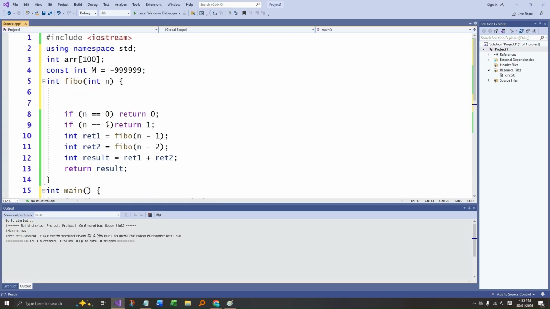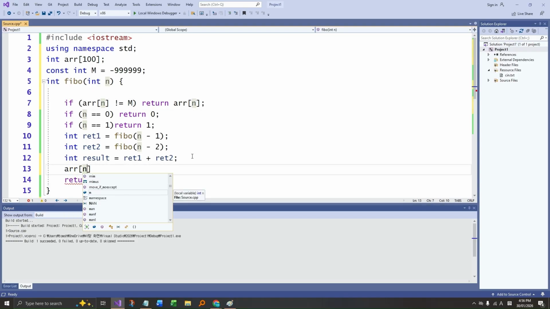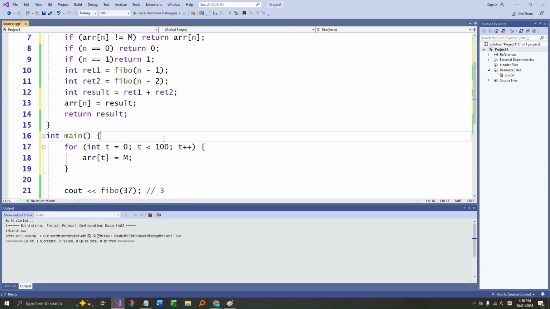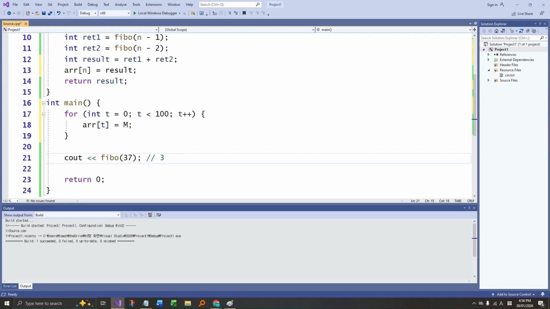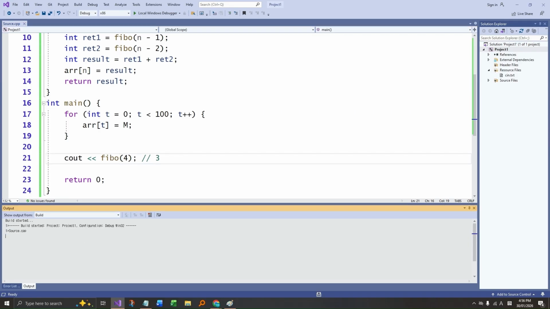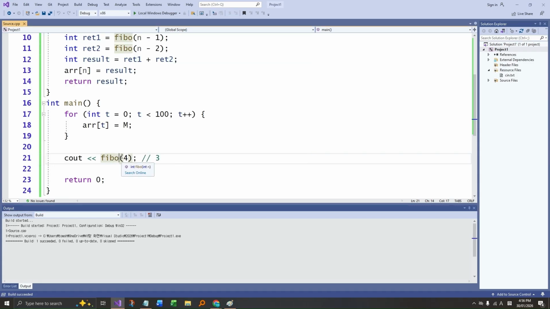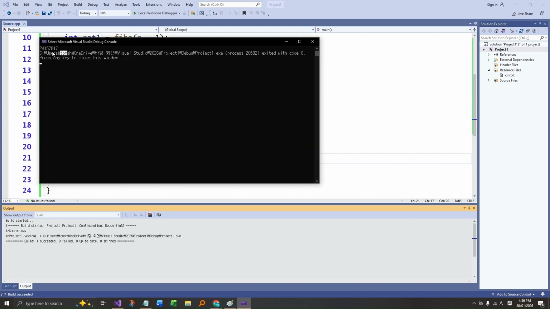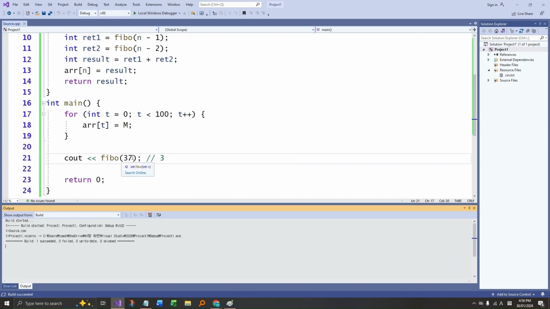And then if array n doesn't have the magic number, which is already marked with the answer, we will return it. And in this part, we can mark the result right away to make this code much faster. So I'm going to start from Fibo 4. It must be 3. What about 37? Yeah, as you can see, it got much faster.